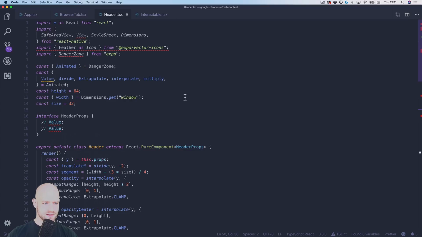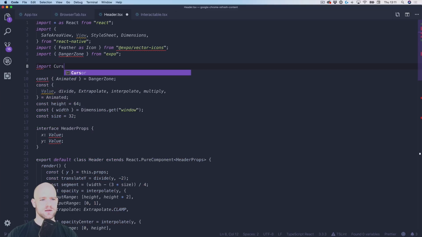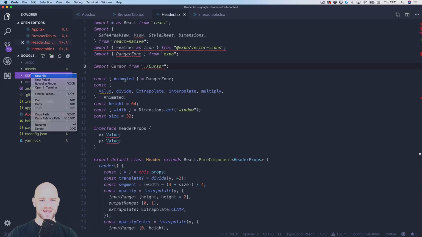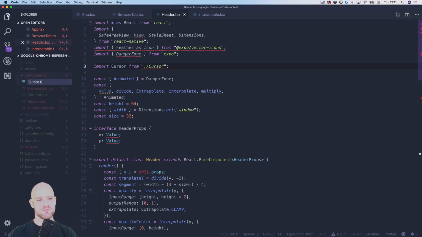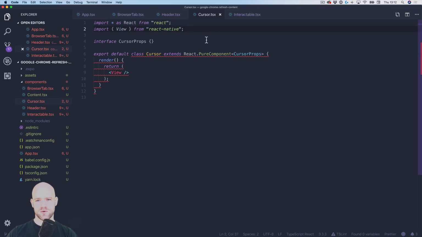And we're going to create the cursor component. So import cursor from cursor. Now we get to the meat of the problem. And I'm just going to create component cursor. Perfect.